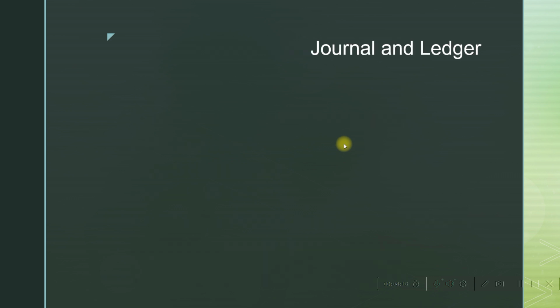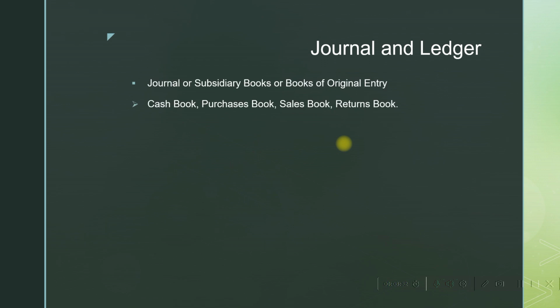Next, we'll take a look at what is journal and ledger. So when a business starts books for a new year, it has to make opening entry in the journal, which is the opening balance of various accounts that are to be transferred from the last or previous year. Hence, opening entries are made in the journal and closing entries at the end of the trading period are also made to close the books.